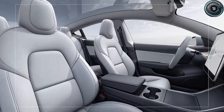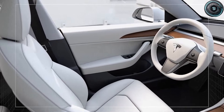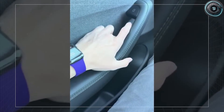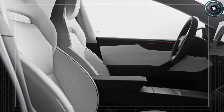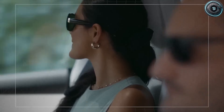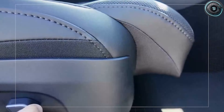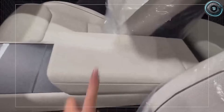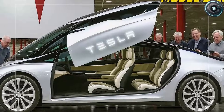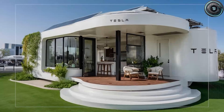Because here is the truth no one wants to say. A lot of older adults do not stop driving because they want to. They stop because the vehicle becomes physically exhausting. They stop because getting in and out hurts. They stop because the interface feels stressful. They stop because they do not trust their reaction time and they do not have support systems in the car to help them. Tesla is aiming directly at that reality. And what makes this so disruptive is the price bracket they are aiming for. If Tesla can build a senior-friendly cabin in an affordable EV, it sets a new expectation — it tells the entire industry that you do not need a luxury badge to respect older drivers. You just need to design like you actually care. And that leads to the bigger picture: if Tesla is already engineering comfort geometry, usability, and preventive safety into a budget-friendly vehicle, imagine what their future ecosystem could look like — vehicles, home devices, mobility tools, all designed around real human mechanics instead of showroom flash.